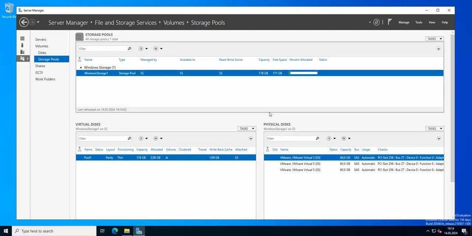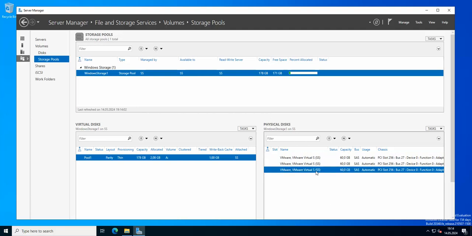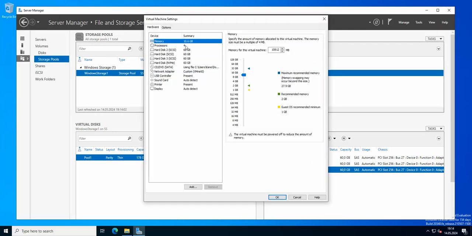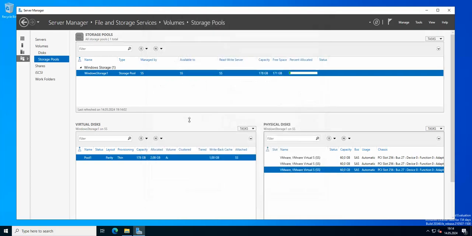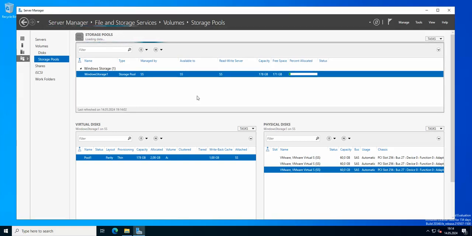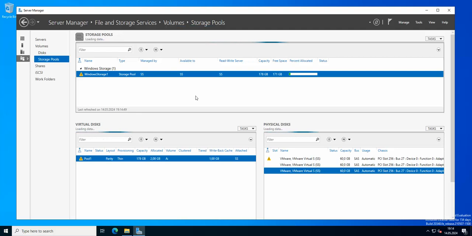And now we are gonna simulate what will happen if we actually take one of those disks out. So I'm not able from here to just make some kind of error on the disk so it will fall out from the pool, but I can actually detach the disk. So we will just go to the virtual machine, and we are gonna detach one of the disks. So I'm just gonna remove it. We're gonna do it like this. And now let's actually refresh everything.